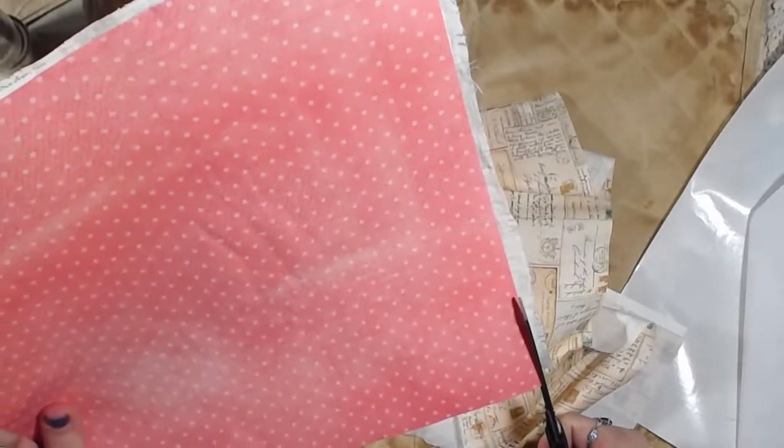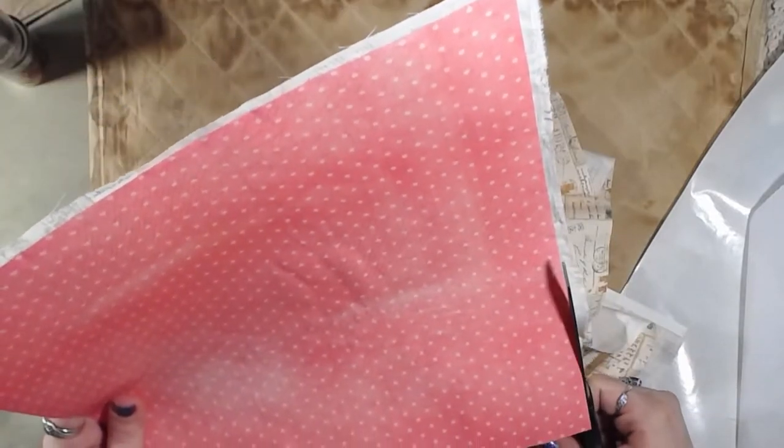Okay, so I'm gonna have to iron this again, because I can see there's a bubble right here, and I need to iron that down.